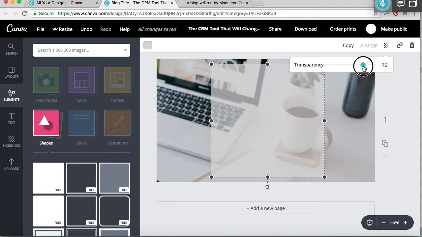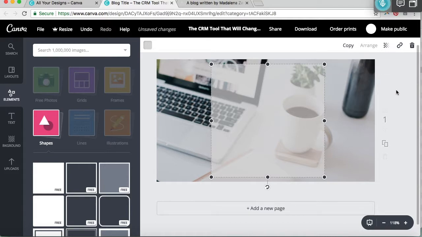I don't stick to a specific number simply because there are differences in images. The transparency of the box is going to depend on the image in the background. So I just choose the transparency that works well with the background that I've got on the image, and I think that looks pretty good right there.